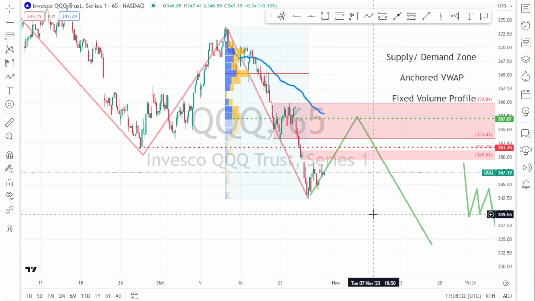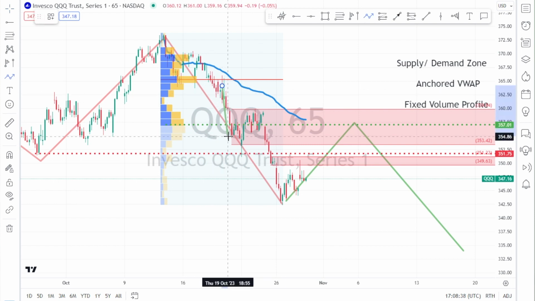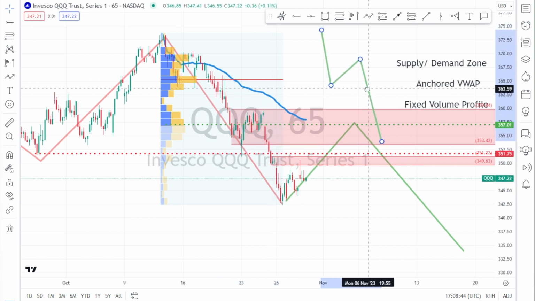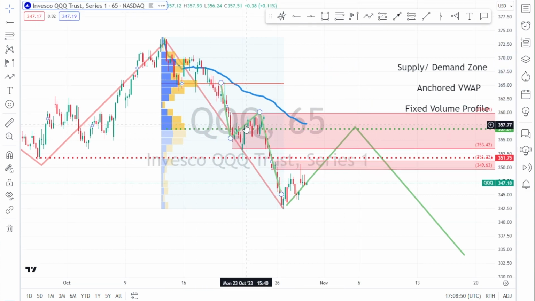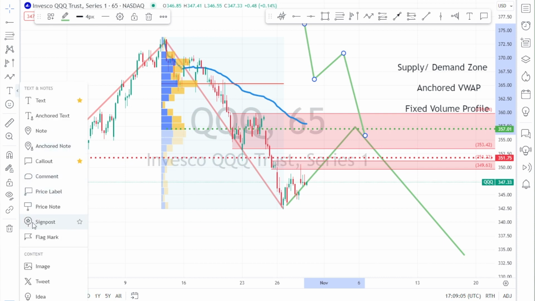Now, if I look at the zone, this is really what I'm seeing when I look at the zone. All right, let me pull this over. That's my zone, in this area right here. You see how I did that? There's the impulsive move in, here's the corrective move, and then there's the move out that takes it to a new low below the swing low. All right, and that's what it looks like. And the zone area, or the supply zone in this case. Now remember, I'm using a supply zone as an entry because the trend's going down.